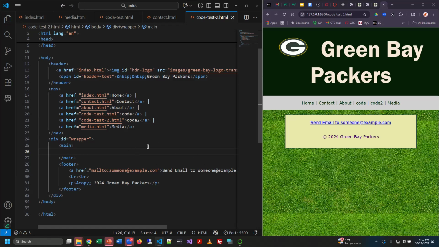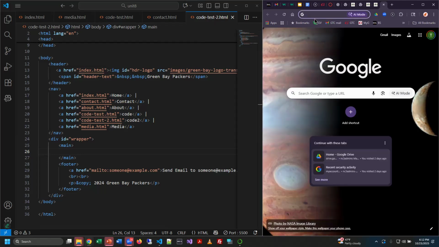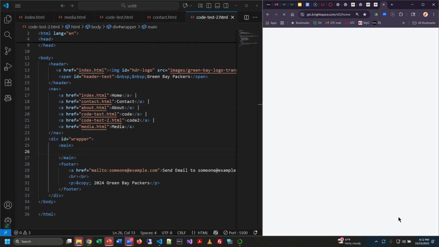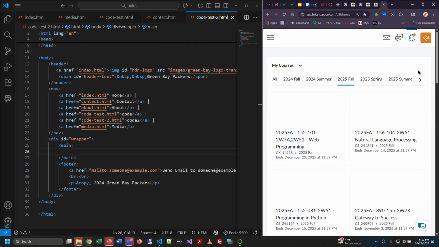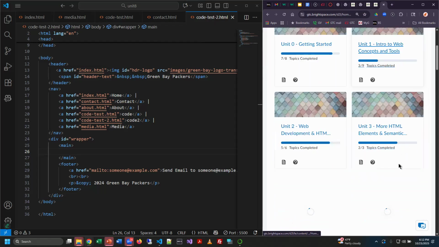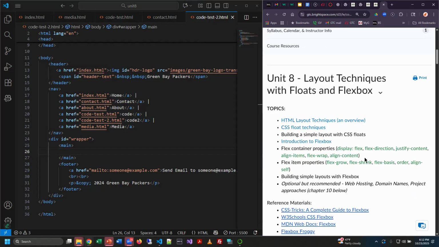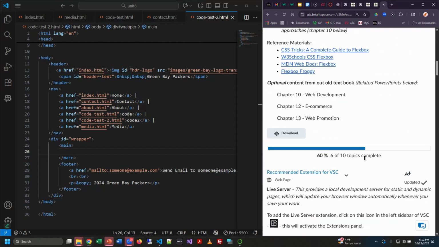So all the content that we're going to create is going to go here. Now we've had some examples of this already. And let me see if I can get my Brightspace window back here. And I'm still in learner view. You know, this is kind of an odd view to look at it in, but hey, it is what it is.